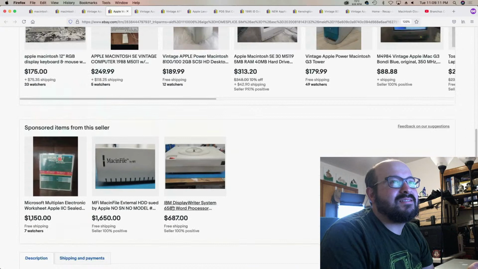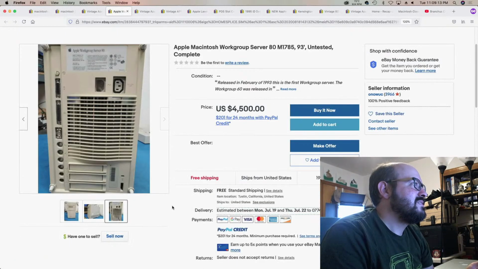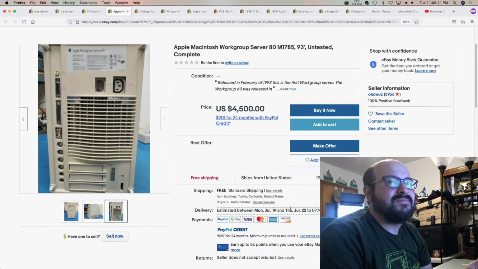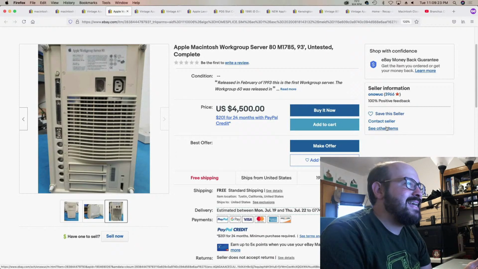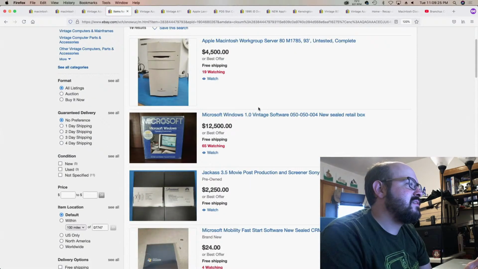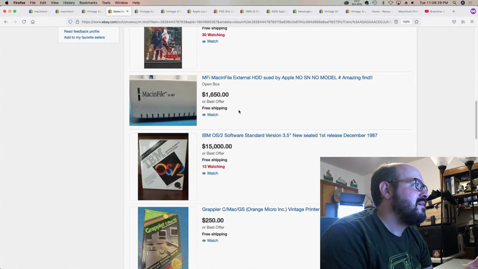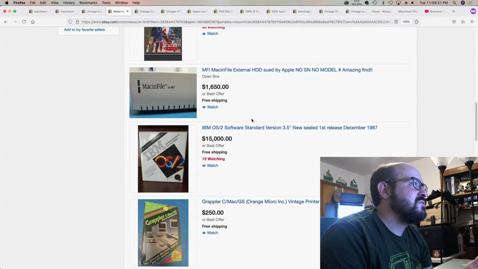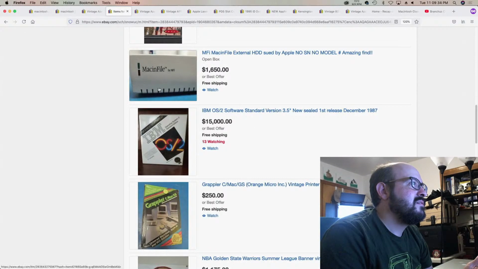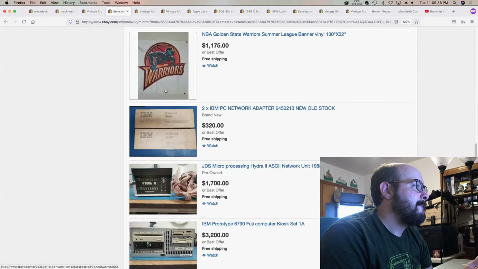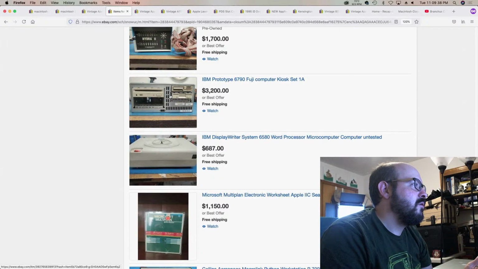Yeah, I think I've seen this thing here before. It's been around here for a while. And this guy is never going to sell it. Yeah, because it's broken. Exactly. Let's see what other wackadoodle. Yeah, we talked about this guy on MacYak, I think. $1,600 for a hard drive. A broken hard drive, let's face it.